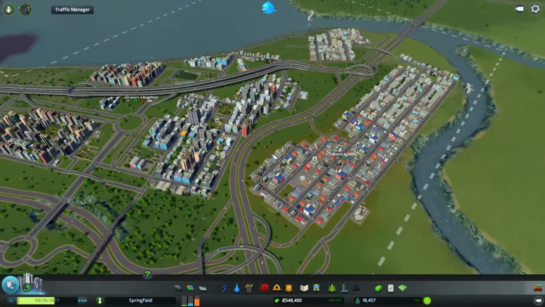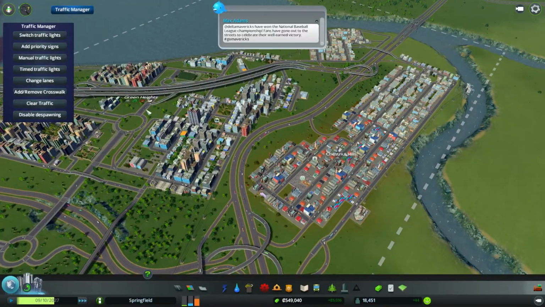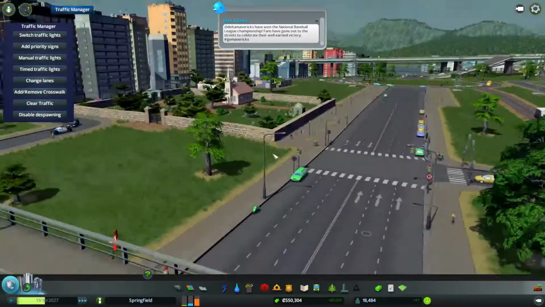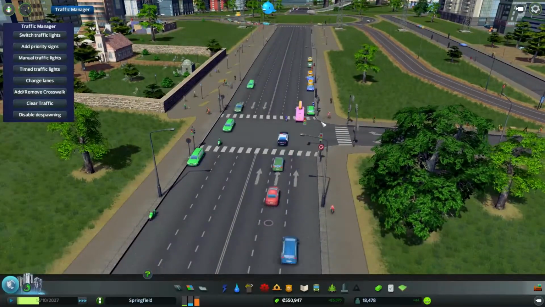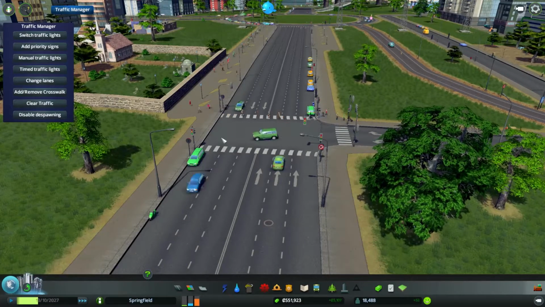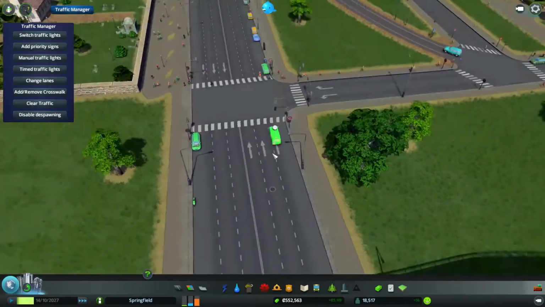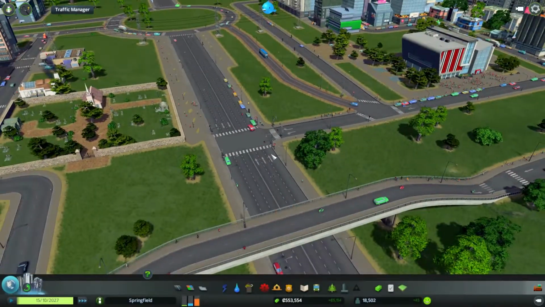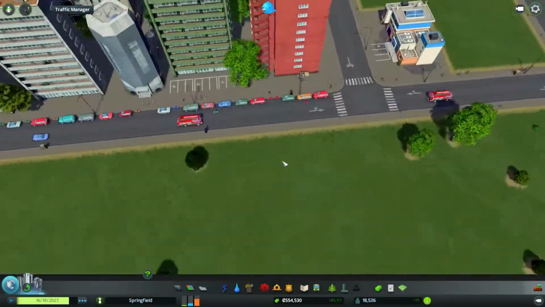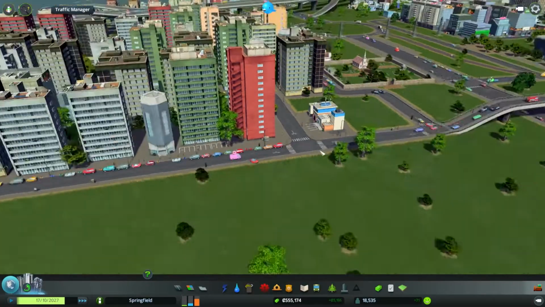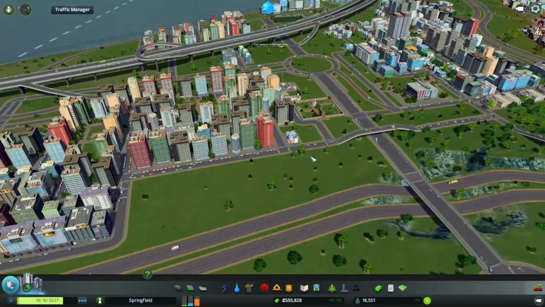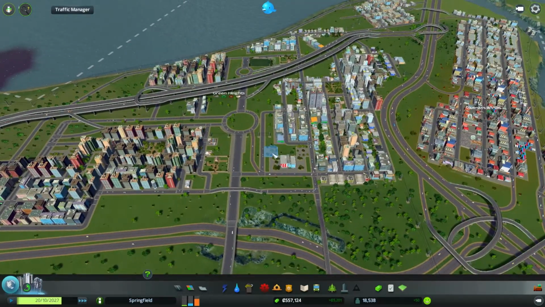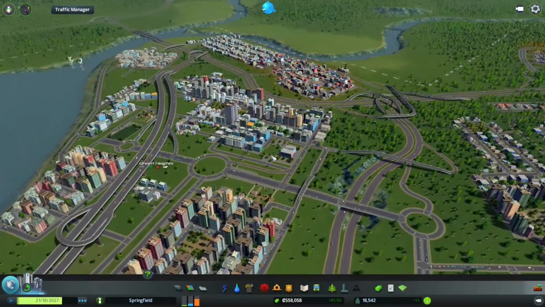What else did I do? Oh yeah, there's something called a traffic manager mod, and this is really nice because as you can see in these intersections, there are a bunch of traffic lights. This is pretty cool because you can actually modify these traffic lights, and for areas like this where there are none, you can add traffic lights. I'm not gonna start messing around with it quite yet because I've just gotten the mod and I have no idea how it works. But I'll start messing around with it probably next episode.